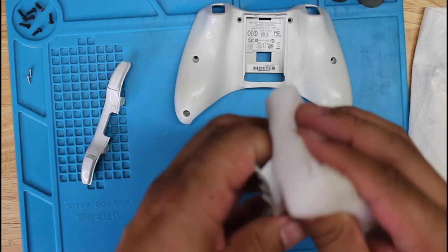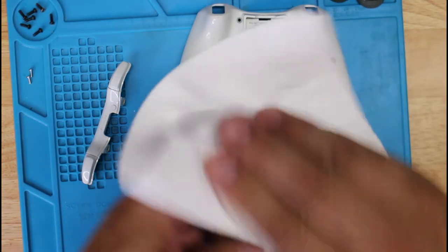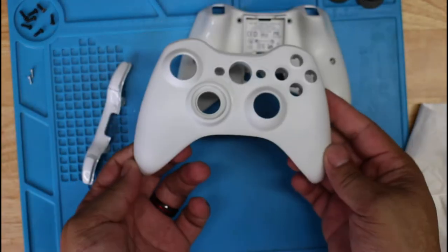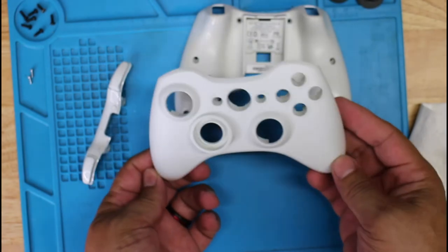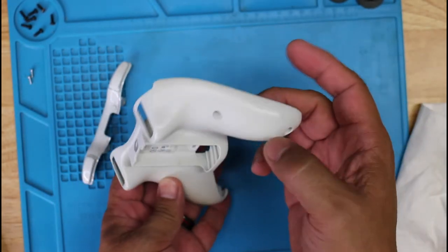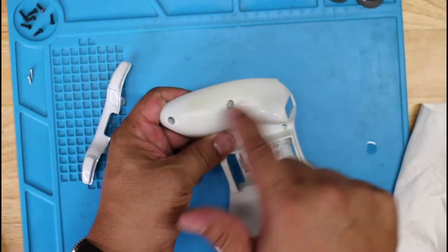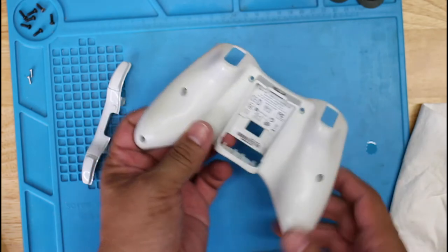Some right here. Nice. Now this one got some stuff here. And I don't know if you could see it here, but it's kind of yellowing a bit. So I'm going to see if that also comes off.